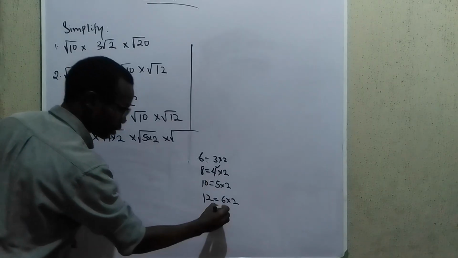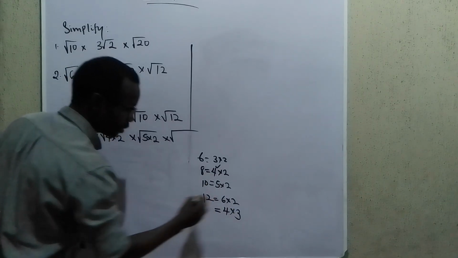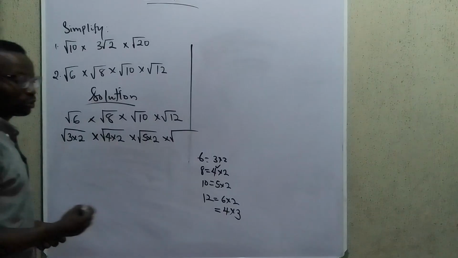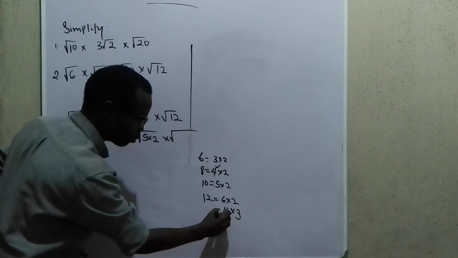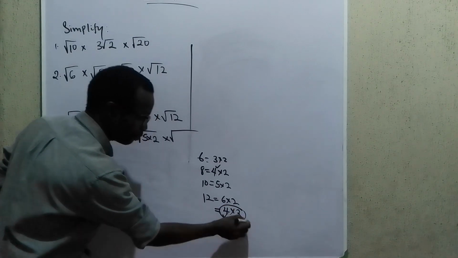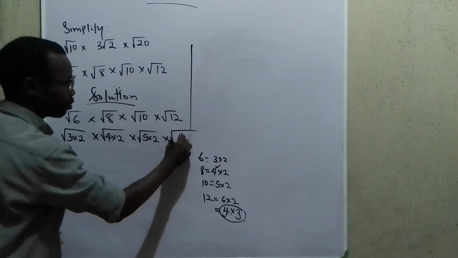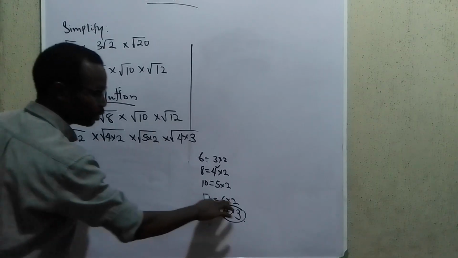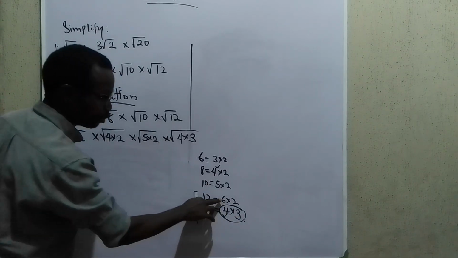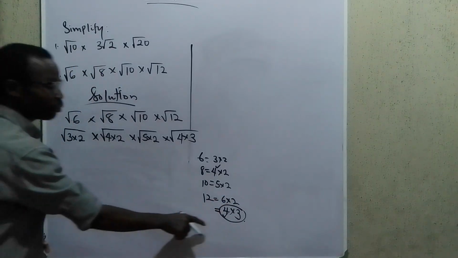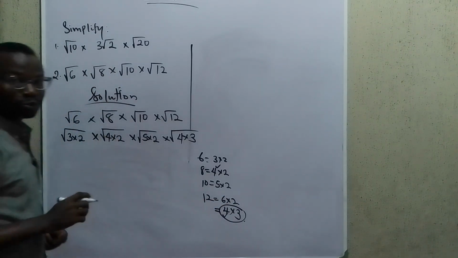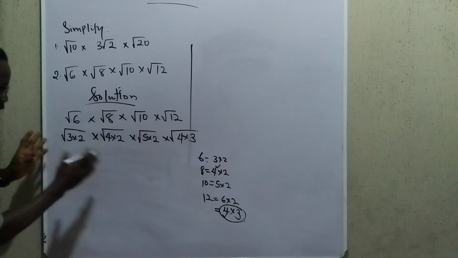And 12 is also the same thing as 4 times 3. Does anyone have a perfect square root? Yes, 4 has a perfect square root. The square root of 4 is 2, so we pick this combination. So it's going to be 4 times 3. So we didn't pick this because this doesn't have a perfect square root. 6 doesn't have any perfect square root, this doesn't have a perfect square root. So pick the one that at least one of them has a perfect square root. So that's 4. Now let's go.